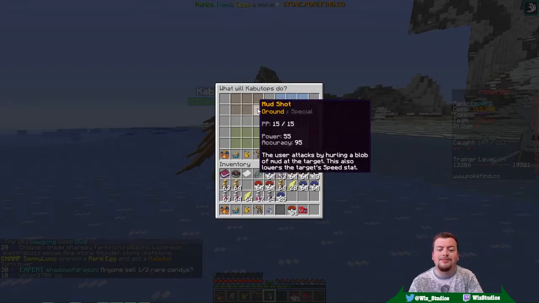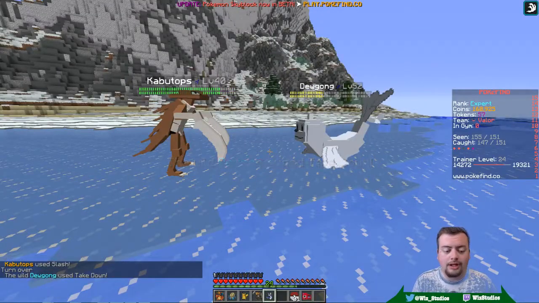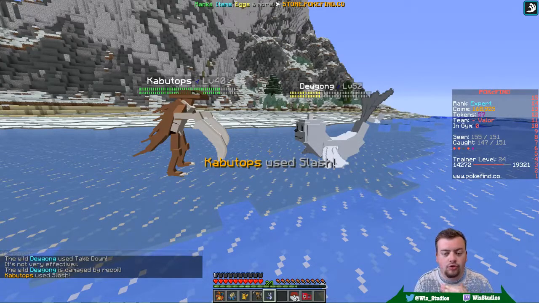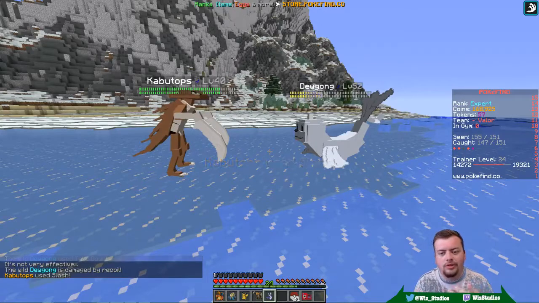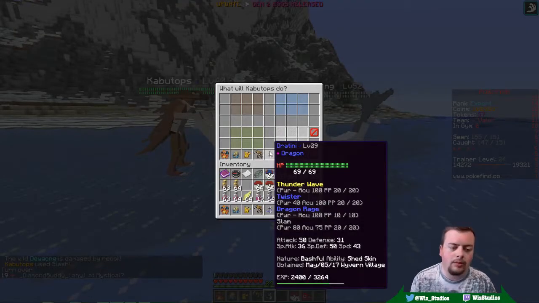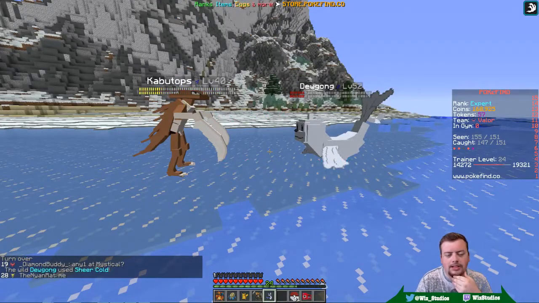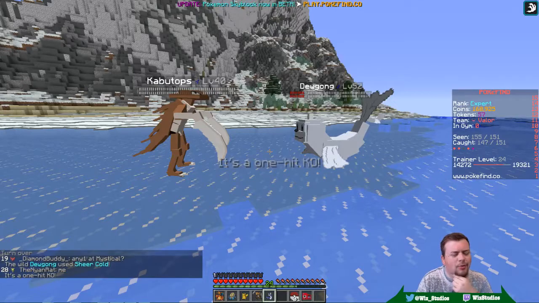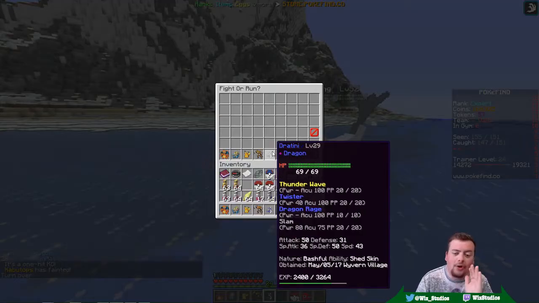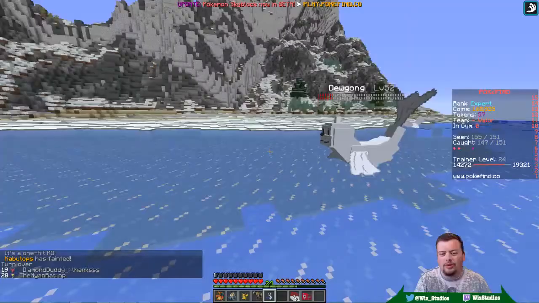I cannot speak. So this is definitely a lot better of a place to train now, especially with Rest being fixed. So they cannot rest and just screw you over. Rest still sucks because they get their HP back, but at least then they're asleep for a couple of turns, and you don't have to completely lobby and then come back in. But Sheer Cold is also a thing. It doesn't always land. I believe it's like a 40% chance of hitting, but it's always a one-hit KO, so that's always really sucky.